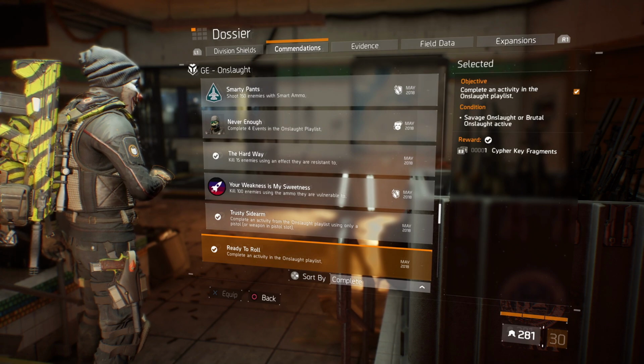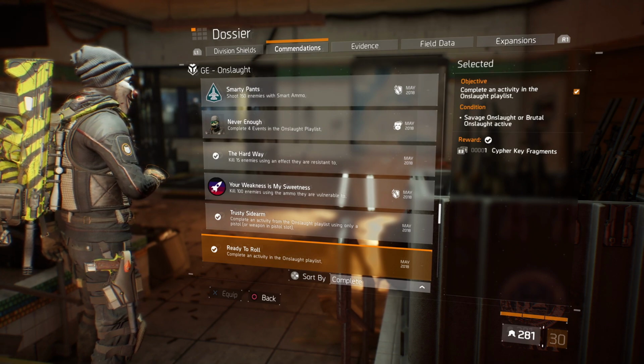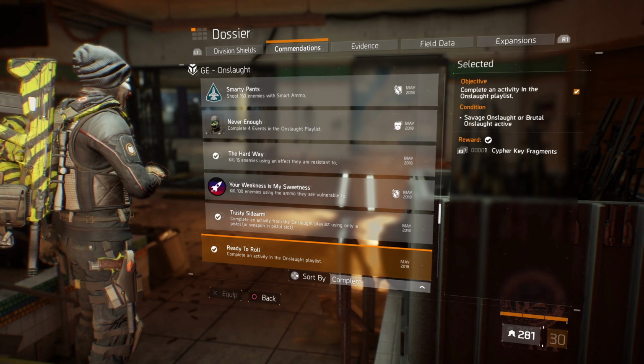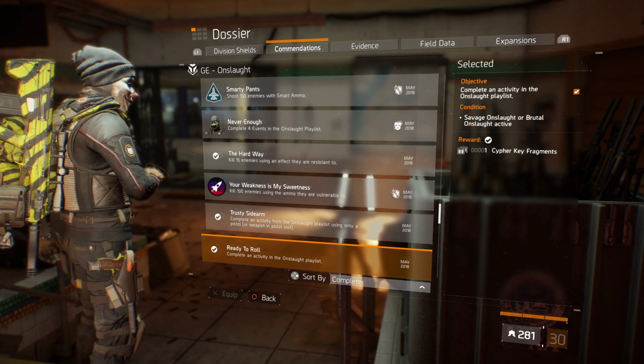Next up is Ready to Roll. You've got to complete an activity on the Onslaught playlist. So any of those missions we mentioned earlier, once you complete one of them, as long as it's on Savage or Brutal Onslaught, you'll get it.